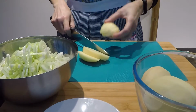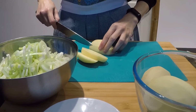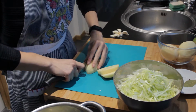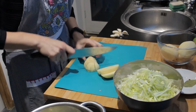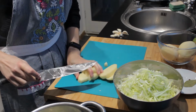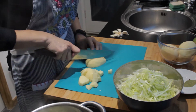We need to dice our potatoes in about 1 centimeter thick dice, each side, maybe a little more. Quite small dice, so it won't take long to cook.